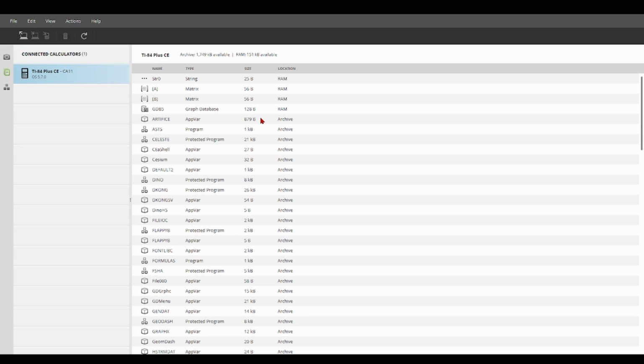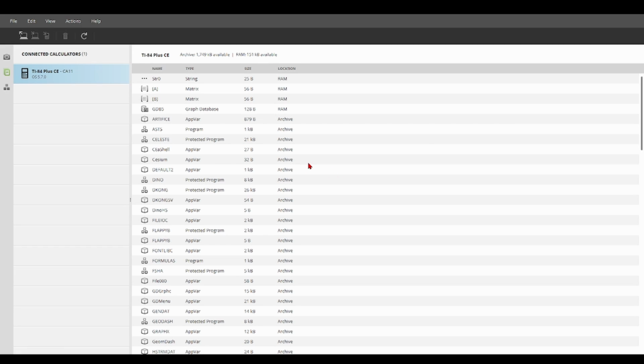And so this is kind of how we send things. For most things, you're gonna leave it on archive. So there's two storage places where you can store stuff. You have your RAM and your archive. Your RAM is going to be more accessible, but it's also going to be very limited in amount of storage space. Archive has a lot of storage, but it's not that easy to get to, but I will show you how to get to it faster. But I think for these two, just leave it as is.